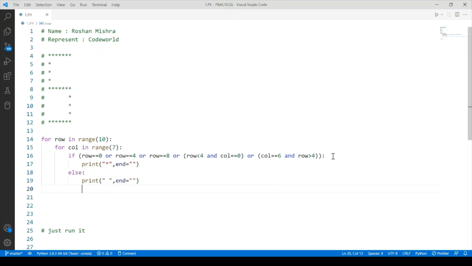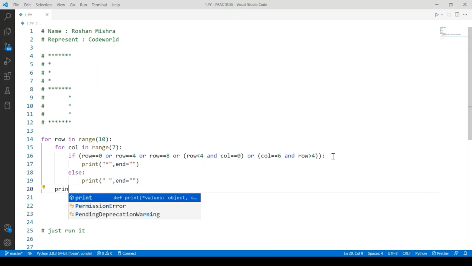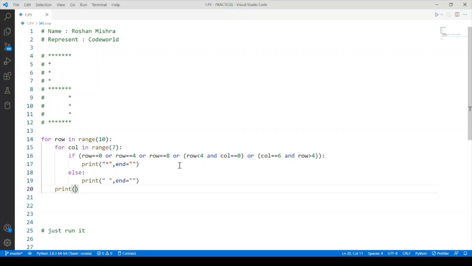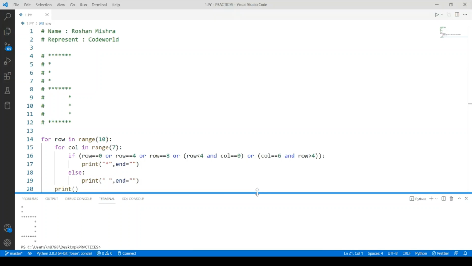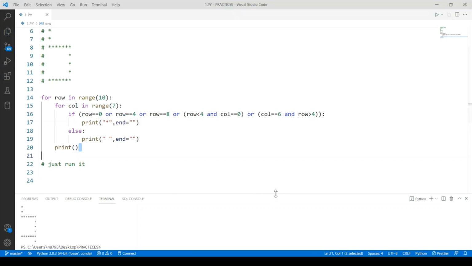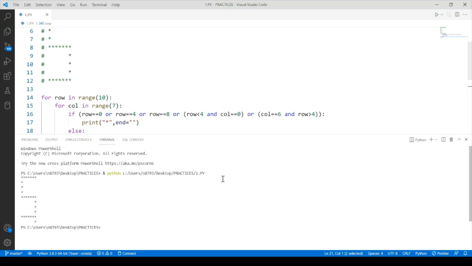And this is just to print the next line. Okay, let's see by running this code. Let's bring our terminal up. We have made a mistake. Let's see.